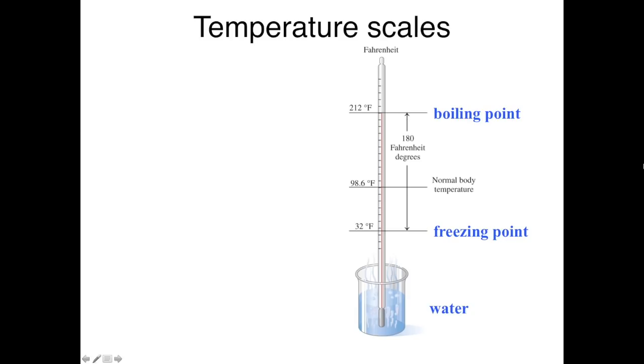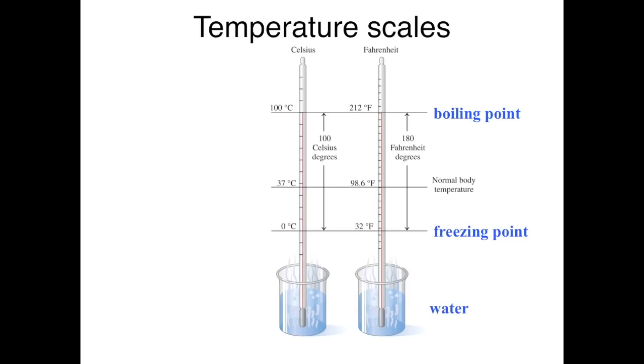And as you can see, those numbers aren't very rounded, so we have an improvement from Celsius. In the Celsius scale, the freezing point is defined to be 0 and the boiling point of water, whatever that temperature is, we have called that 100 degrees. Now in this case, we have divided the difference between freezing and boiling point of water by 100 degrees Celsius. And that's why another term that you may hear when talking about Celsius is centigrade, because of the 100.